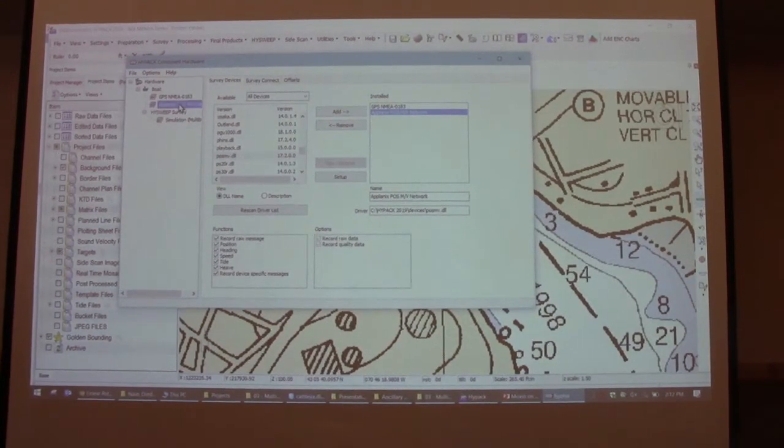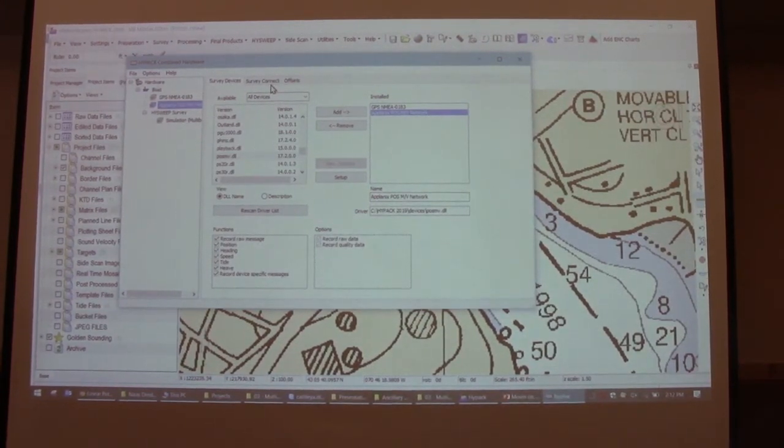For folks that are using a POSMV or thinking about a POSMV, it's a network connected positioning device. So it's got a PPS already built inside of it, but we don't connect a BNC or PPS directly to the computer. We use the time tags that are embedded inside of the Ethernet data that comes to HYPACK.